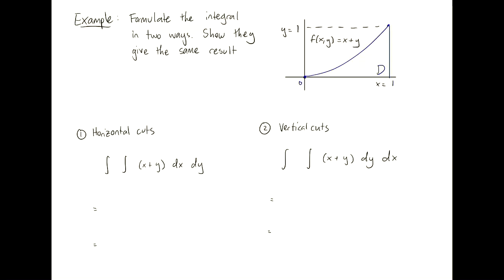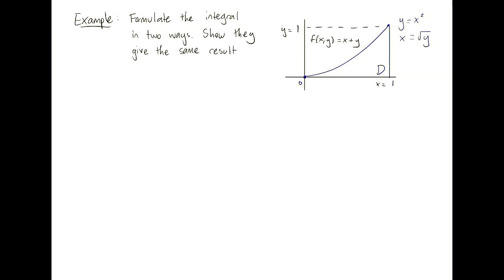So what is this curve? This curve is y equals x squared, which, I don't know, you could possibly say is x equals the square root of y. I don't know if that'll be helpful or not. Maybe it will. So have a go at that. Take a couple of minutes.